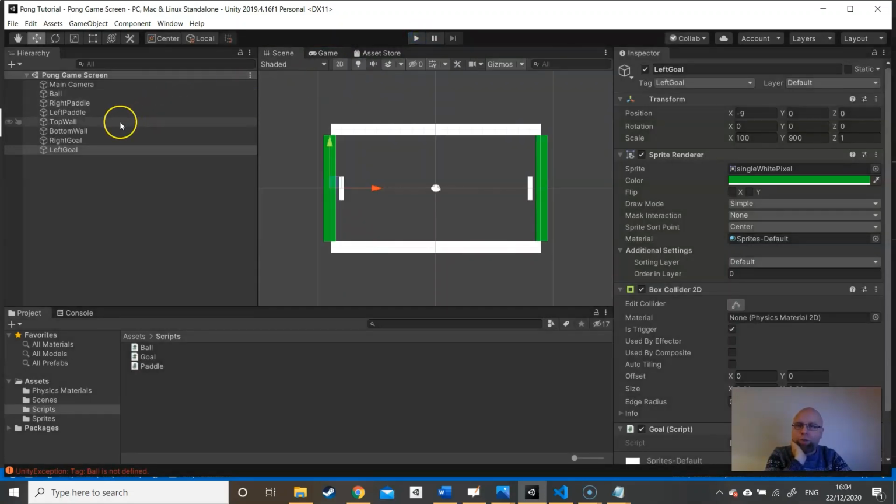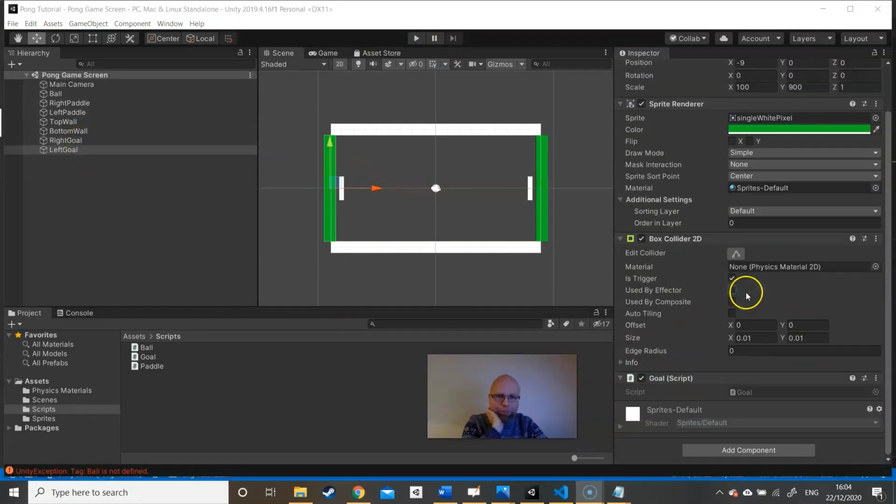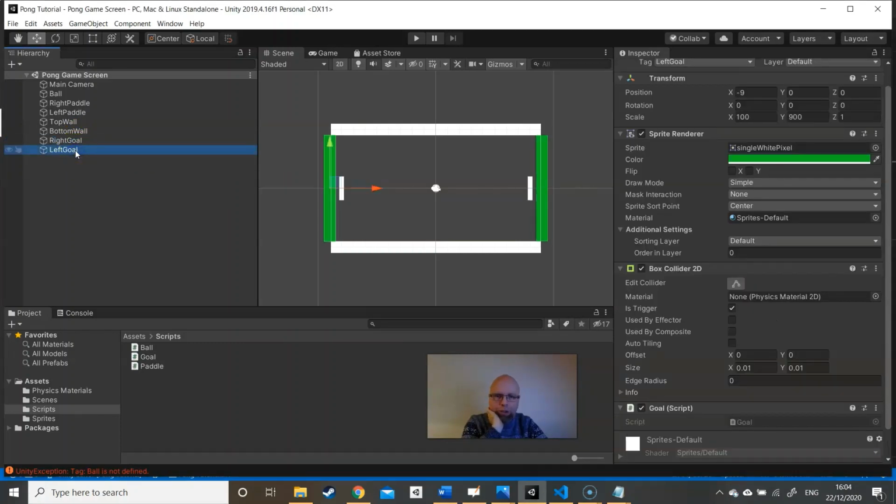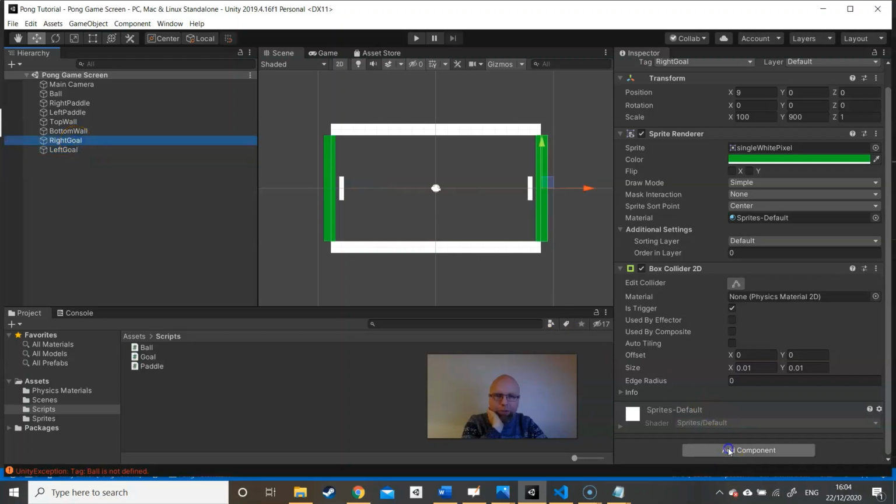So we've got the situation here where only the left goal is working. So check on our right goal, check on our left goal, check on our right goal. It's missing the script.